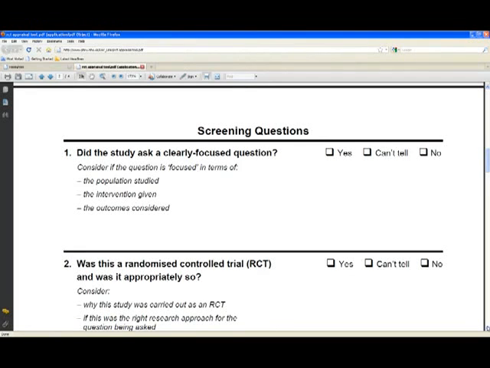It's entirely up to you as an individual to pick which tool is going to be most useful to you. So what I'm going to show you is the range of options available, and future studies may well come up with different tools. It doesn't matter which tool you use. It is entirely up to personal preference, which is why I'm going to show you a range of them. All the tools do the same thing. They assist you in the process of critical appraisal, but they very often do it in slightly different ways, in a slightly more structured way. So this is just to help you through this process.